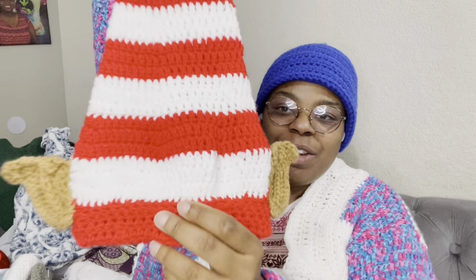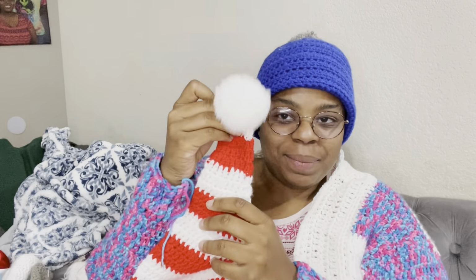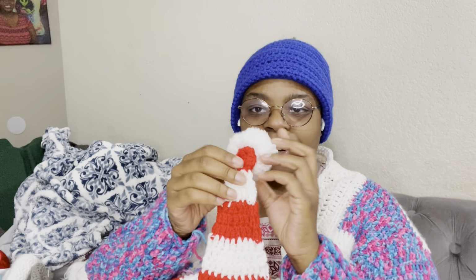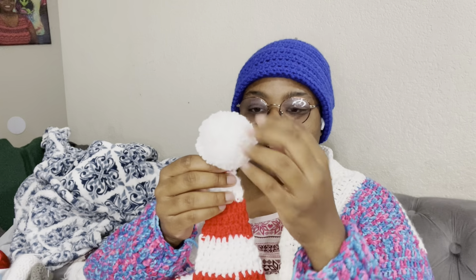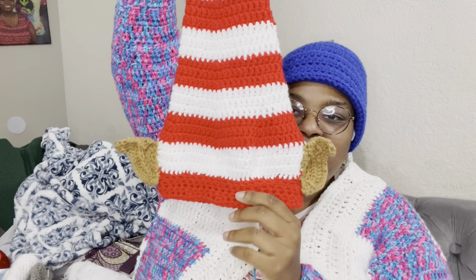So the hat is finished. Ears are sewn on. The pom-pom is sewn on. This was the hardest thing to sew on because I couldn't really get my hands in there. So it's kind of crooked. But you can't really tell because I did a nice big pom-pom. And look, I did the ears.